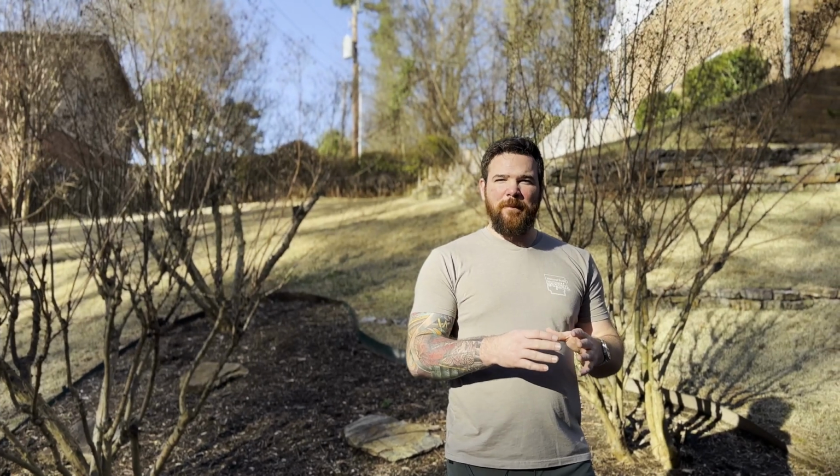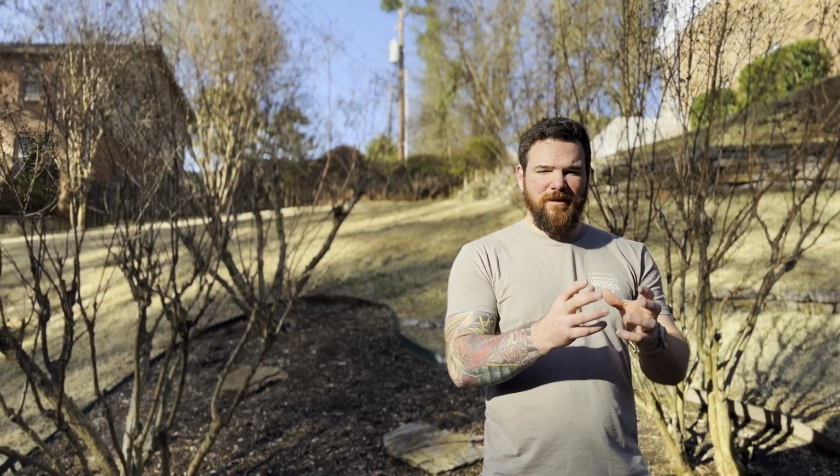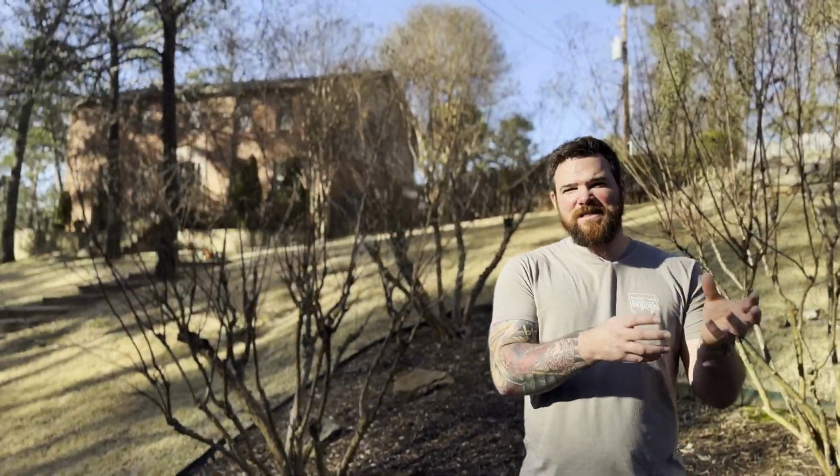So what we want to do by properly pruning is to just eliminate that gnarled effect that happens at the top of the branches, and therefore reduce the environment and the home that is created for pests and disease.